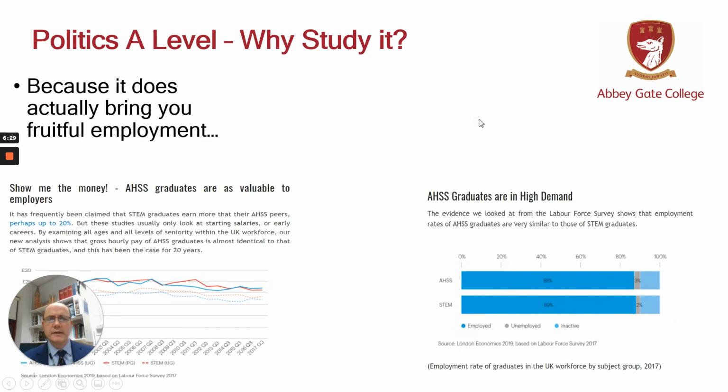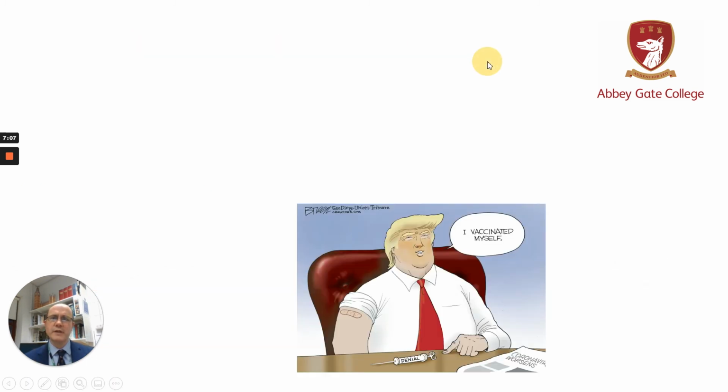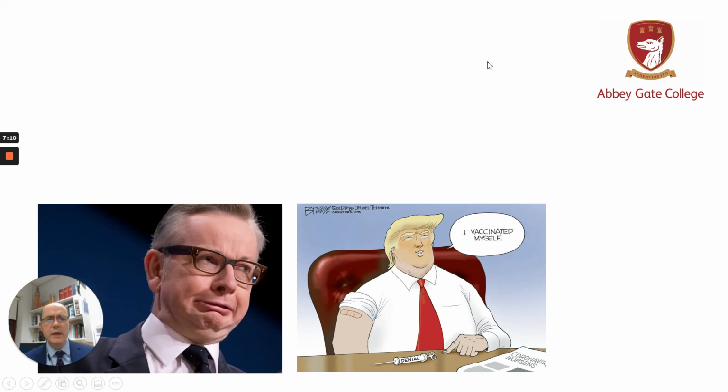To support that, this is something that they researched at the Politics Association, something I also mentioned in my history presentation: it is suggested that those graduates who are doing science, technology and maths do no better in terms of employment than those doing arts, humanities and social sciences. The same proportion of people studying them get employment, and finance-wise, both are, in terms of career average, as lucrative as each other. So my message really is, please don't not choose politics if you're interested in it. Don't not choose it because you think that it's not going to open doors for you, because I think it does.